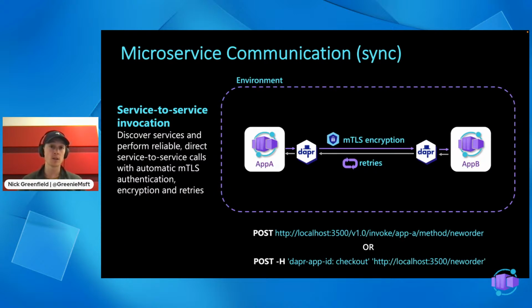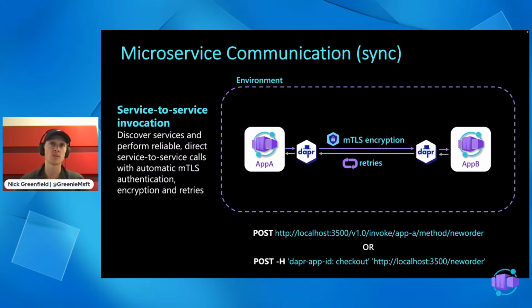So what I want to do is spend a couple minutes. We'll take a look at some of these capabilities and building blocks in detail, and how you might use them and bring them into your applications. The first one that I wanted to highlight, one of my favorites, is the service invocation API. And so this is really around how your microservices or your container apps can, one, discover each other and call each other synchronously with some best practices like automatic mTLS and retries.